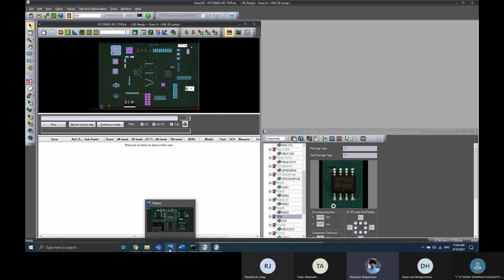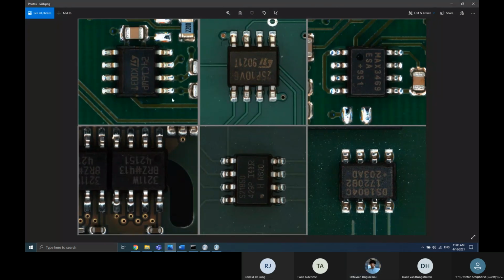And why is this function so important? Because we know that most of the time that we spend on the AOI is actually, let's say, programming, changing parameters, defining new packages, and so on. And I just have here quick images of different SO8. We can see that this package can be different from supplier to supplier, but not only the package, the component itself, but also the board can be different from product to product. Here we have different nuances of green, but you can also have maybe dark PCBs or blue PCBs. So we need a way to handle these variances.